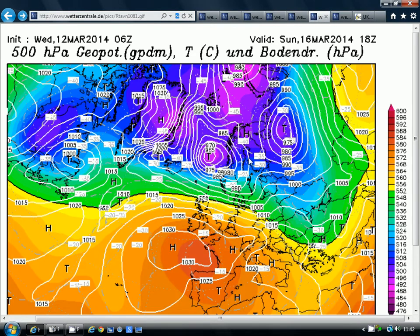As we move through to Sunday, the high pressure is switching back in, if anything, to the south. So England and Wales stays dry. Morning sunshine on Sunday, but it is the case on Saturday. It'll be a warmer day as well. We're cutting off that northwesterly supply for the south. So temperatures will be lifting up across England and Wales again on Sunday, back up to 16 degrees, 61 Fahrenheit.